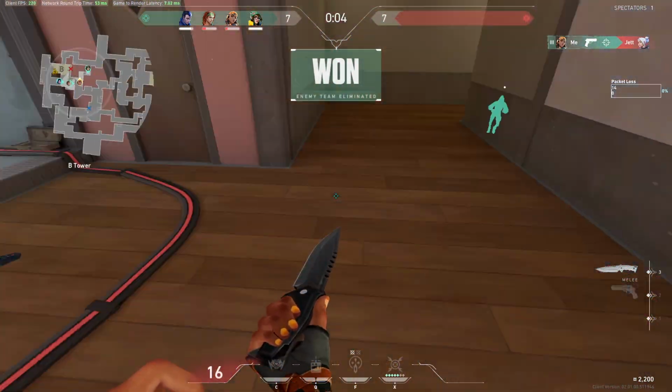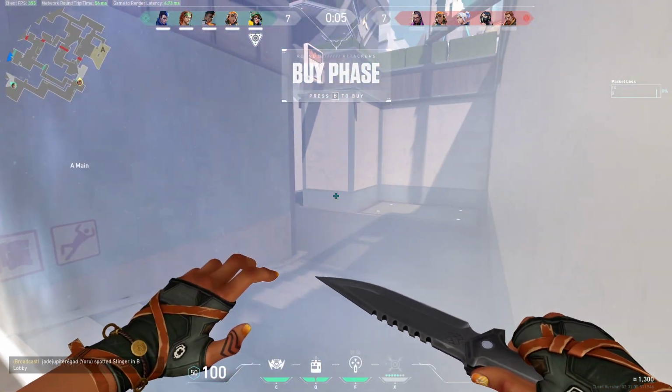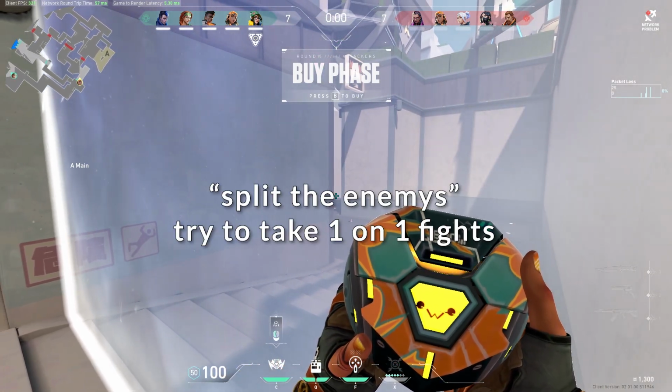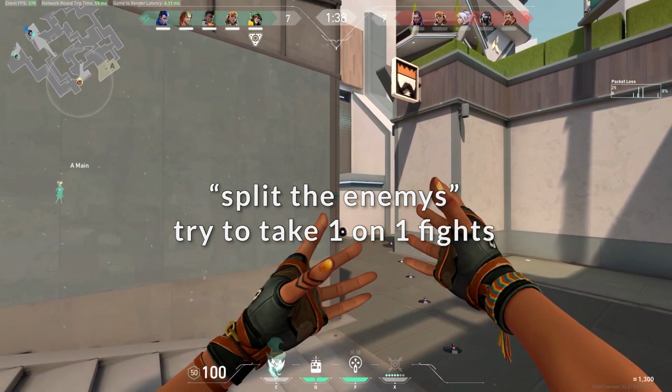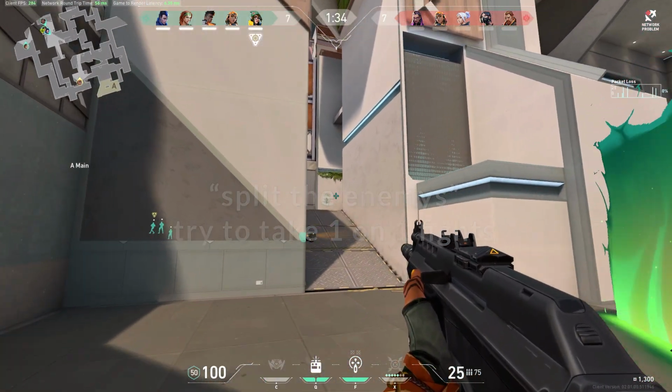I'm still here, amigo. Alright, I'm going to be doing some lurking as Raze now. Essentially what I'm going to do is make my presence known, but try to split the enemies. I'll drop a Roomba here and use this wall to actually cross.